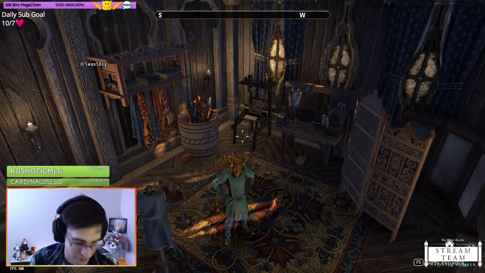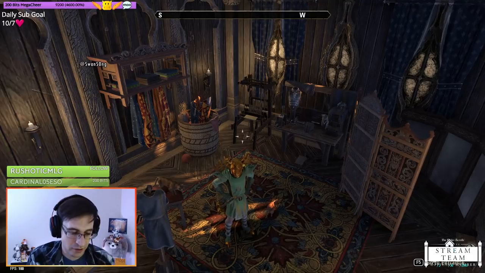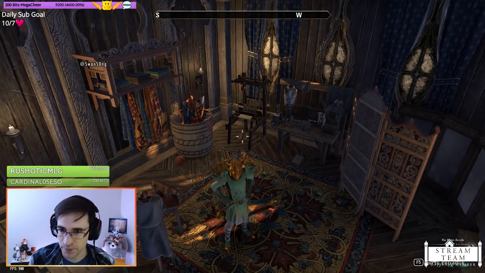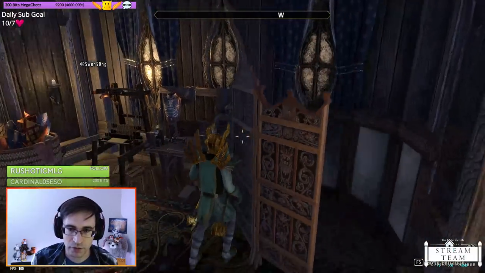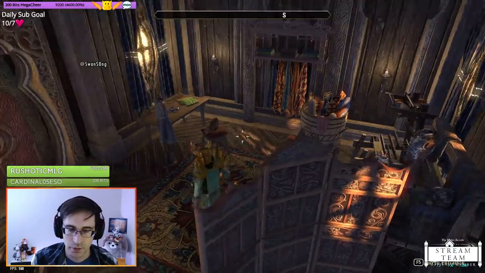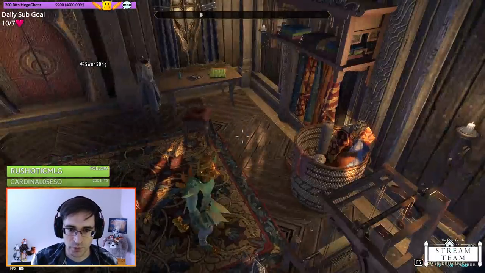Okay, Swan Song's up next. Sorry. Okay, so Swan Song says this is Sejurico's business. Let's see, what is Swan Song's business? Seems to be a tailor shop. Oh, using a lot of the new Elsweyr furnishings for this with this clothier. Oh, that's cool, that's cool. With the Khajiit.